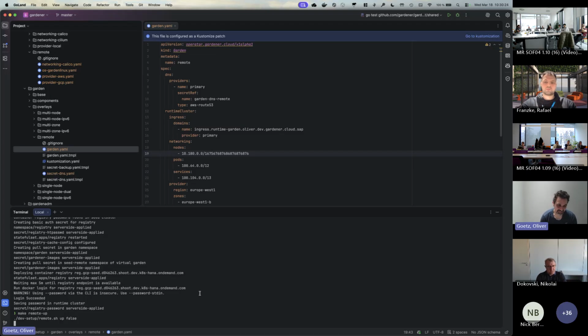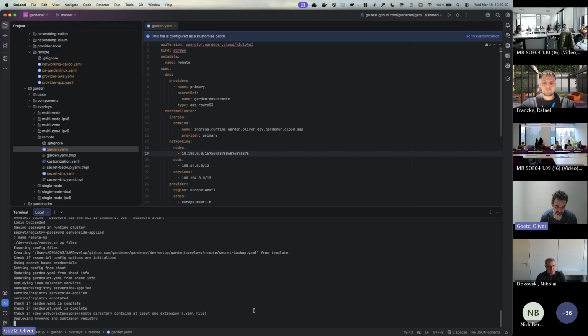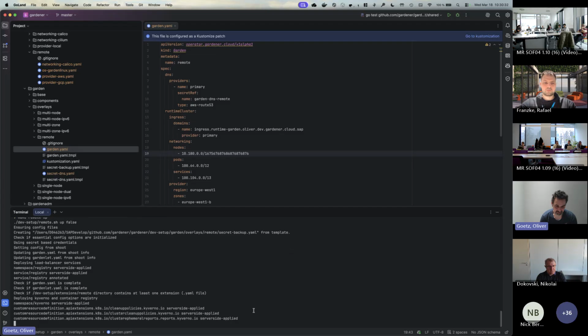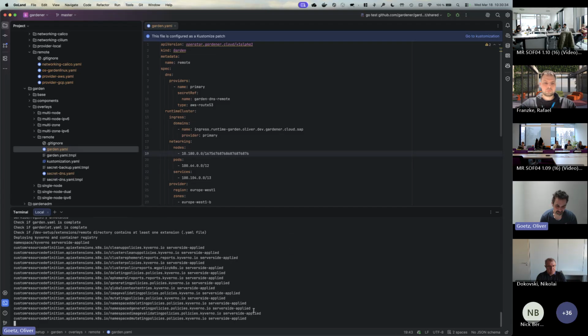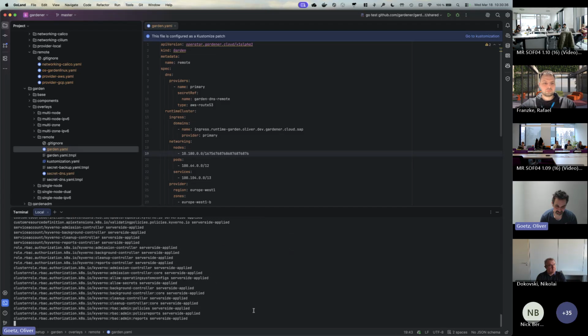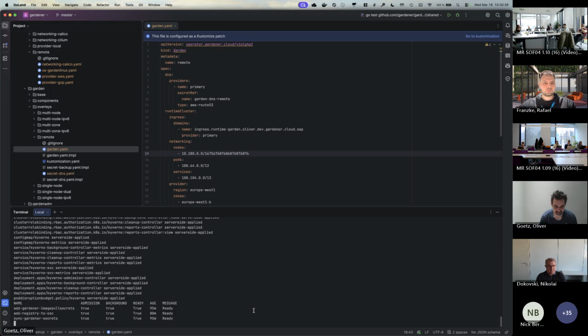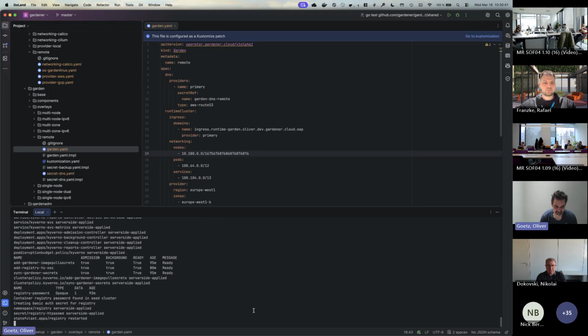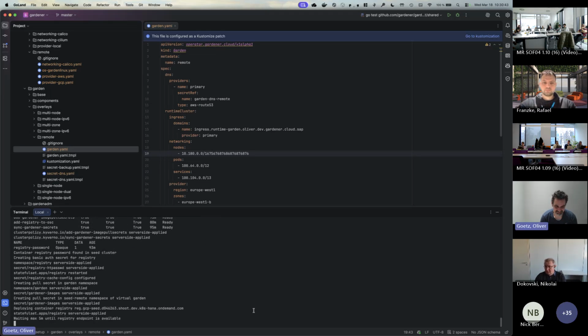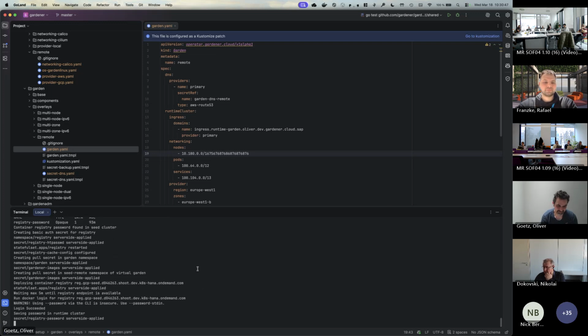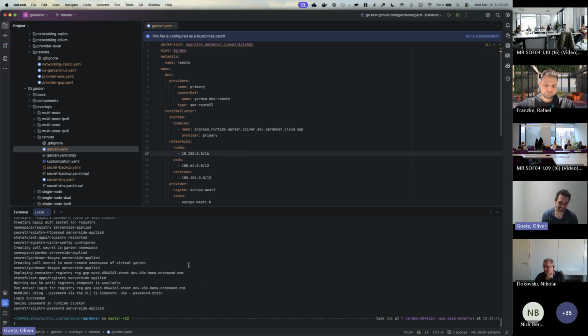So one thing is that this backup secret is created again. And the other thing is that the node networking stuff might be updated. If not, I made a mistake. No, it's not. It is. It was just too slow. Okay. Yeah.